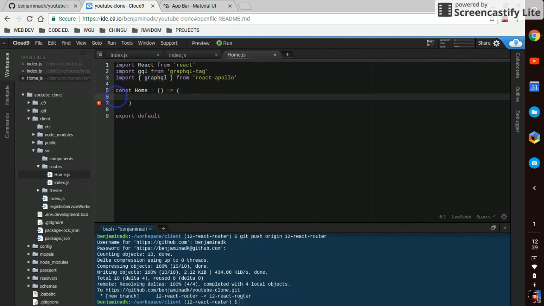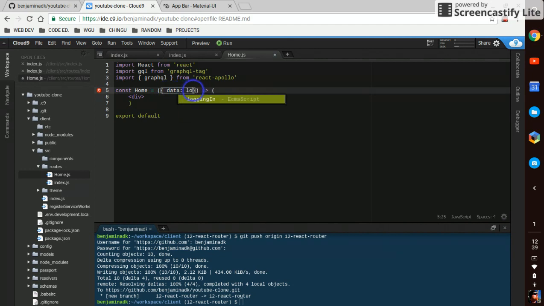So const Home is going to give us a div. It's going to take in a data prop. On the data prop, we're going to get something called loading, and we're also going to get user.